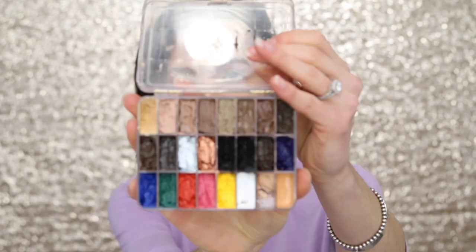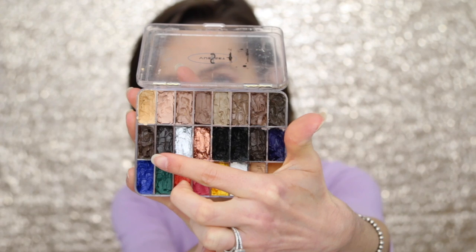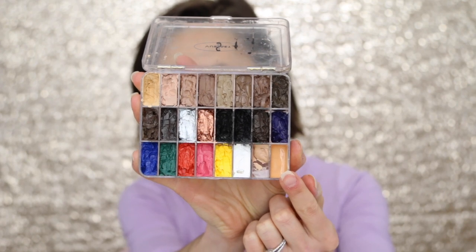So first things first, my favorite way of condensing my kit, and some people hate this, some people like it, I love it. My first favorite way is using Z palettes. In here, I actually have primers and dip brows, and then we're going into gel liners, and I think this is a random concealer that didn't fit in another one.